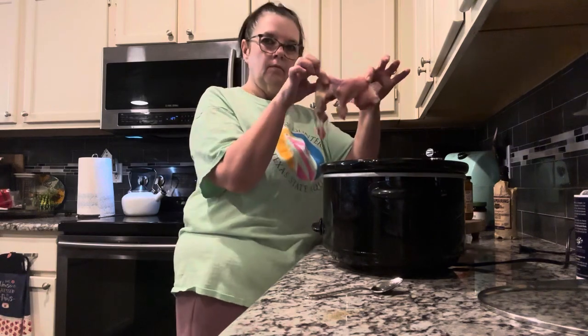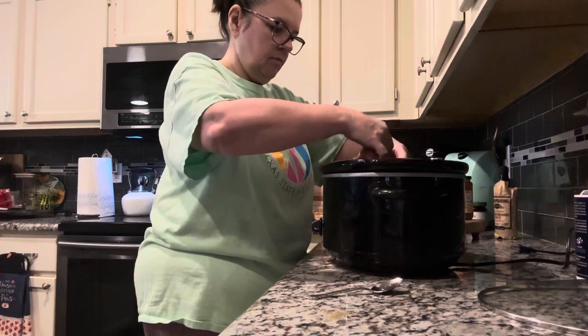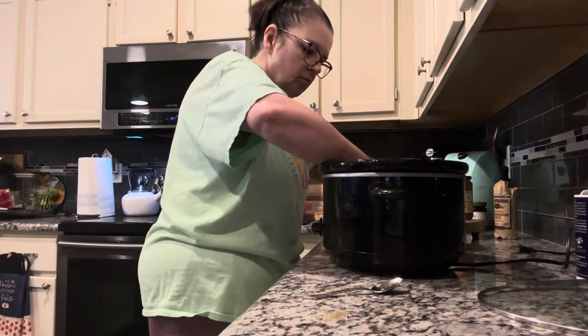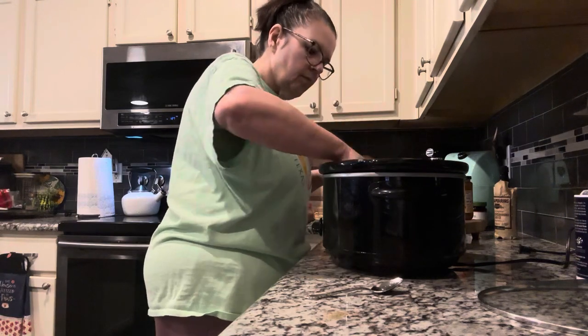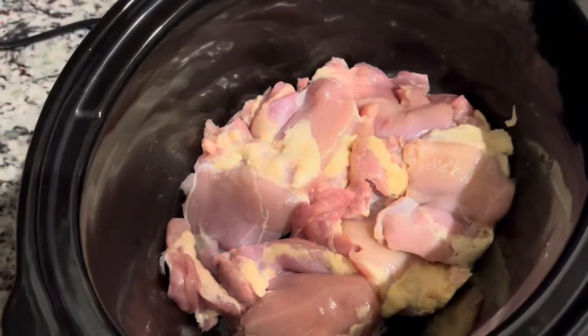Well, it's time to put the chicken thighs in the crock pot. So I'm doing half of the chicken thighs, which is 1 package. Spread it out and cover the bottom of the crock pot and line them all up. And before you touch anything else, you're going to need to walk over to the sink, wash your hands and dry them, then come back, because you don't want to be spreading chicken juice all over the place.